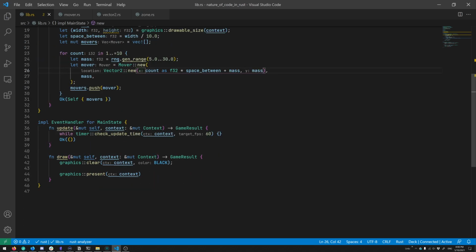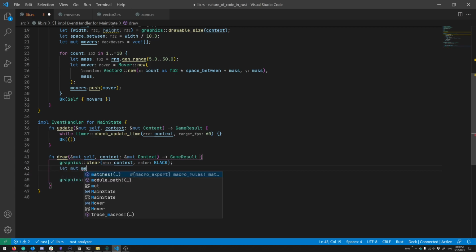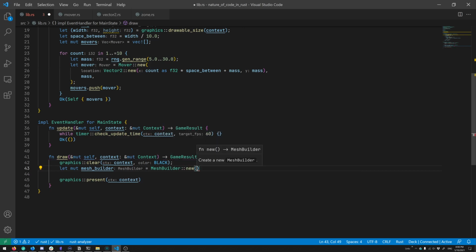All right, then I want to draw these out. We don't have any physics applied to them, but we can see them across the screen and make sure they look appropriate. So we're going to do our standard draw system here. Let mut mesh builder. Then we're going to take this mesh builder and apply it to all of the movers.